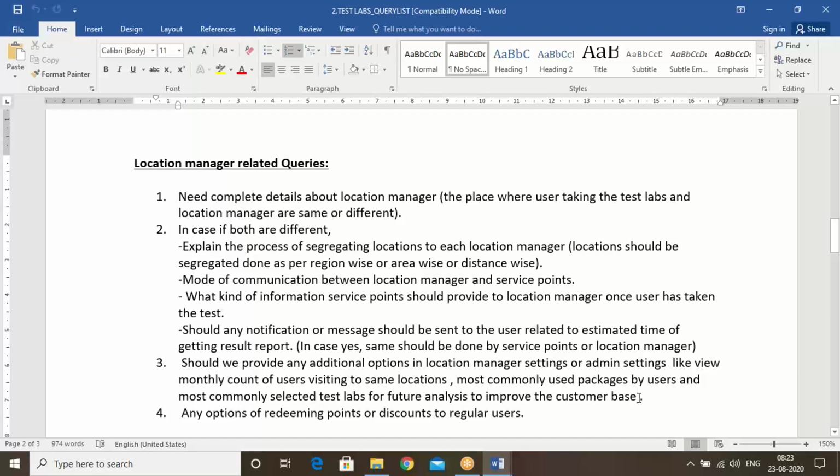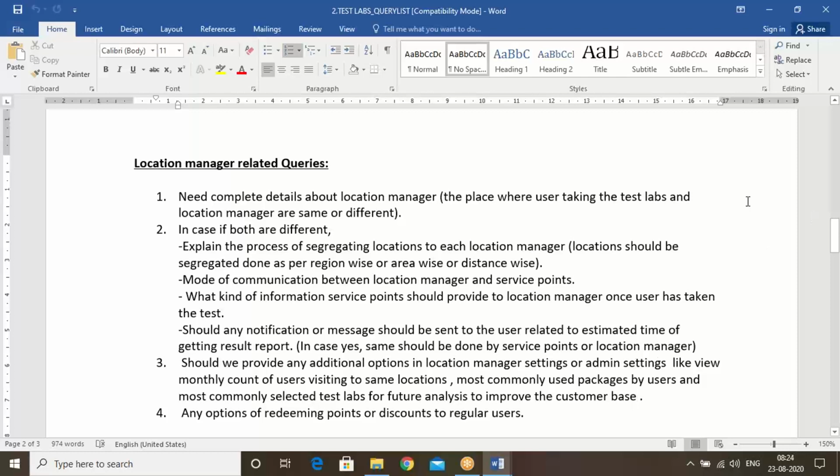So my doubt is, shall we keep this kind of marketing advertising facility? Like for a particular test lab center, how many customers are visiting, how many customers are regular, and what kind of test they are selecting. So should the client require this data or not?